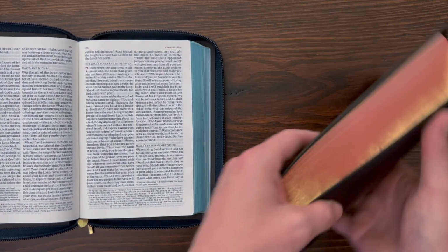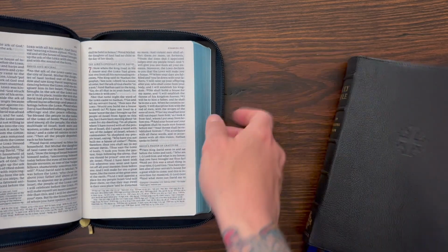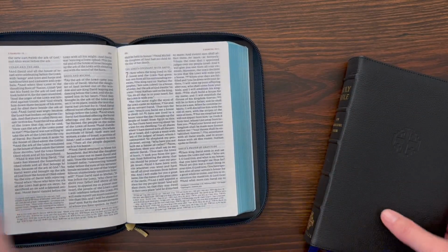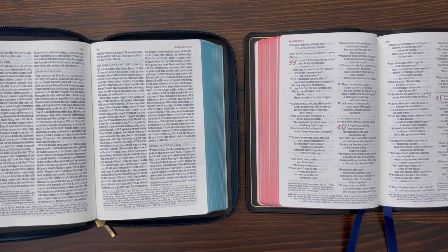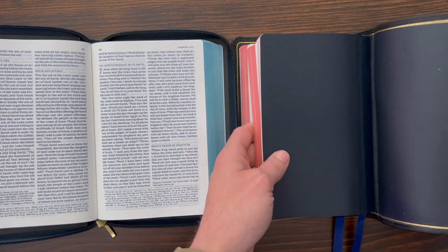If you're wondering, this is what the red under gold looks like. So there's your gold with the red under it versus here's your gold with the blue under it. And that's just what Schuyler does based on the leather color. They do different red under gold, things like that, based on, I think the standard is red under gold. They do blue under gold for a couple of the different colors. But very, very similar on the inside. Again, you get a gold gilt line.